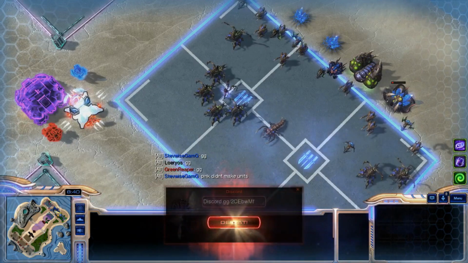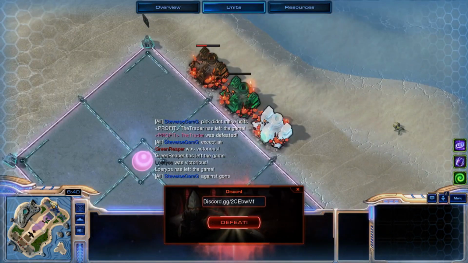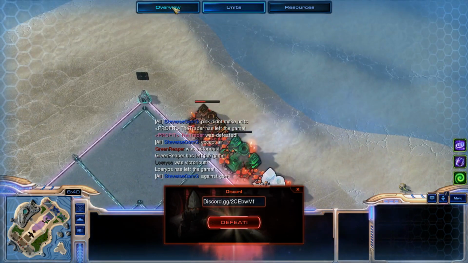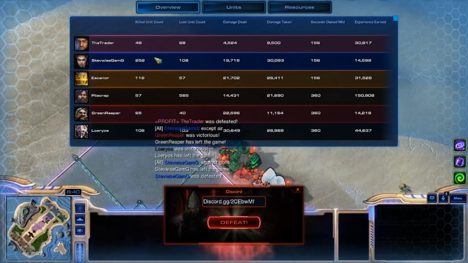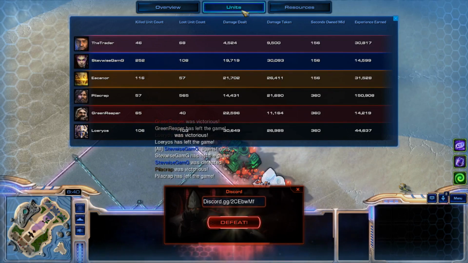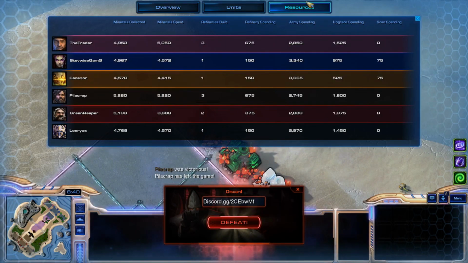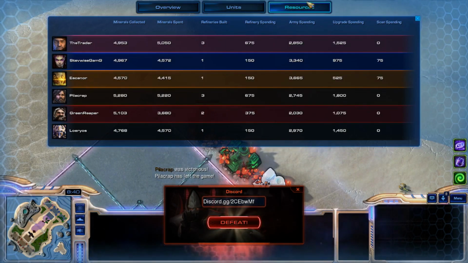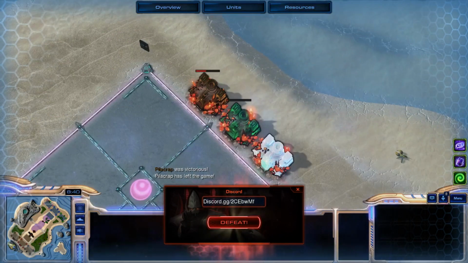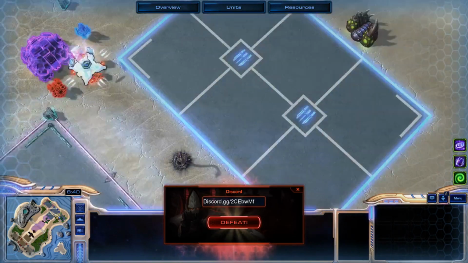You know, I didn't realize Raynor wasn't building anything for the longest time, and there we go. This is what happens. Okay, this is why you don't sit on your hands, guys. 21k damage dealt, 116 units killed. Jesus. Let's have a look here. Mineral value killed 10k. This guy only killed 2k. God. No wonder this was feeling so hard. I was like, wait, how are we not pushing in at all? I only had 1 gas. This guy also had 1 gas, but it was Kerrigan.